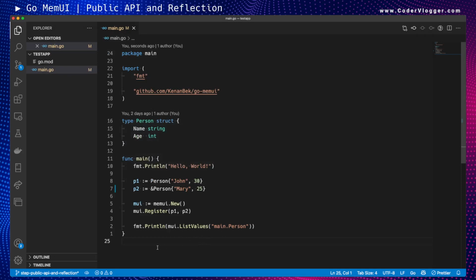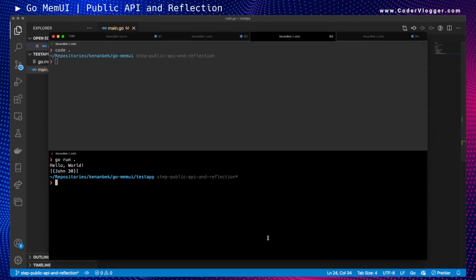The only difference is that when I call println with this type, it will show only one object, because this is not the name of the type. The name of the type is now with a star.